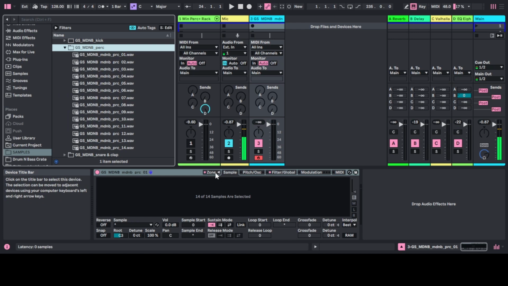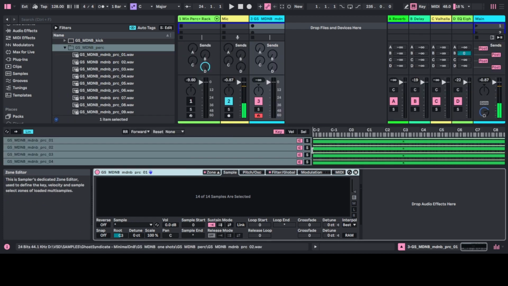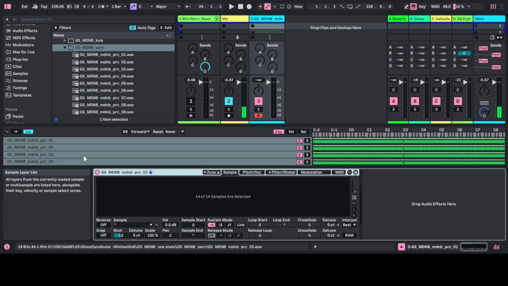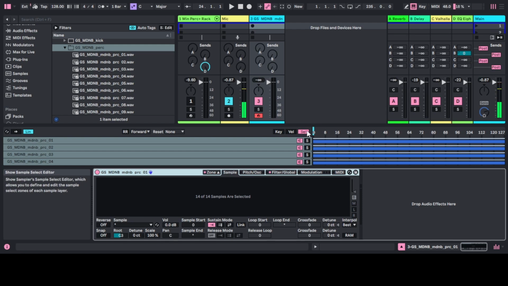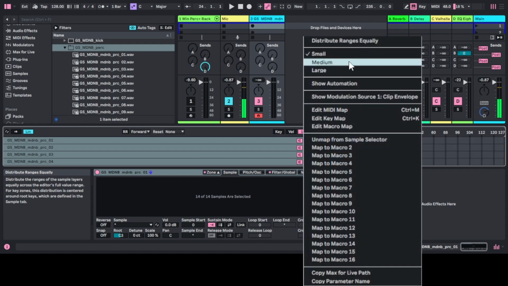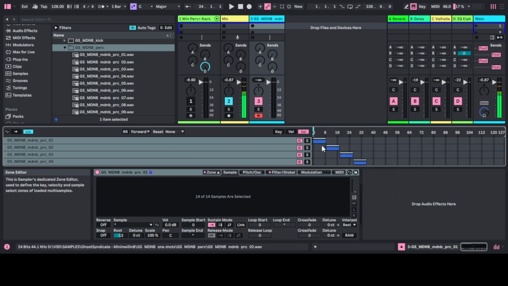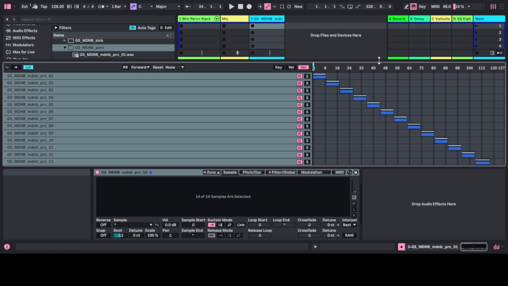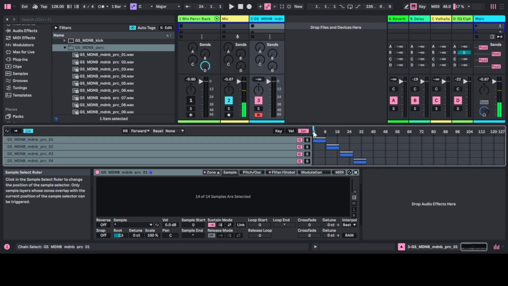Now the next thing we want to do is click on Zone. We can see all of our samples are in there. Then we'll click on the Sample Select Editor, right click and distribute ranges equally. Awesome, there's all of our samples. You can scroll down and see them, and we can go side to side, and this will select all of our samples.